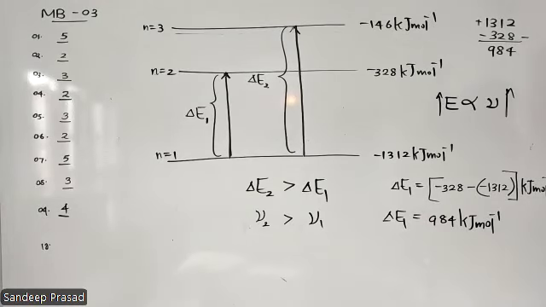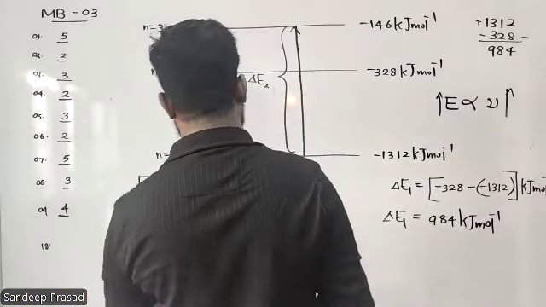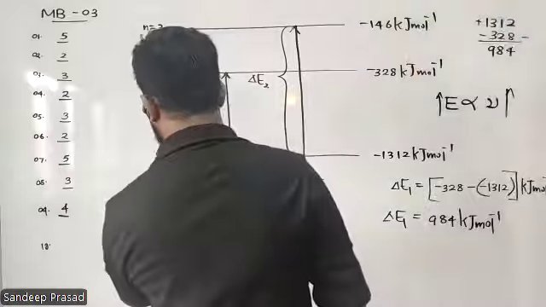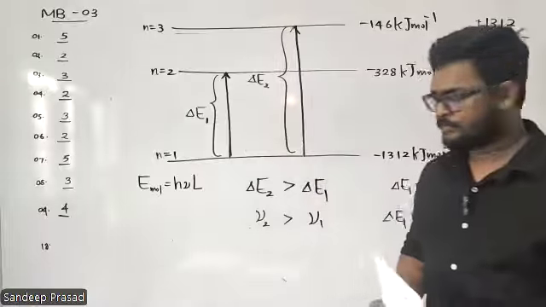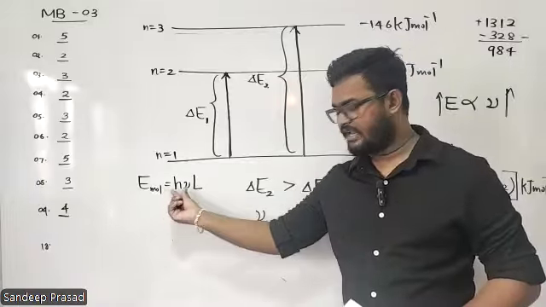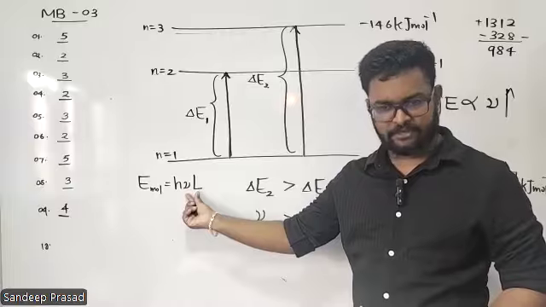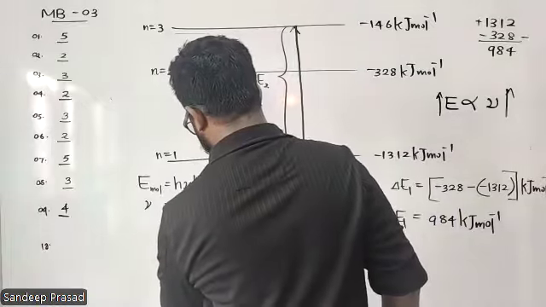Now we are asked to find the frequency. Then you can use the equation E equals h nu. And one more thing, students, they have given the energy per mole, right? Then E mole equals h nu times capital L. When we are calculating the energy of one electron, we can use E equals h nu. Since we are finding for 1 mole, we multiply that by Avogadro number L. Nu equals E mole divided by hL.